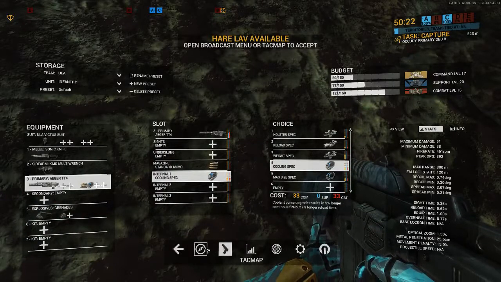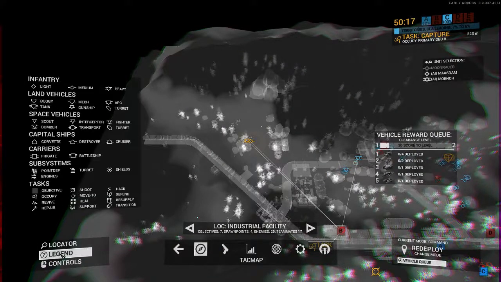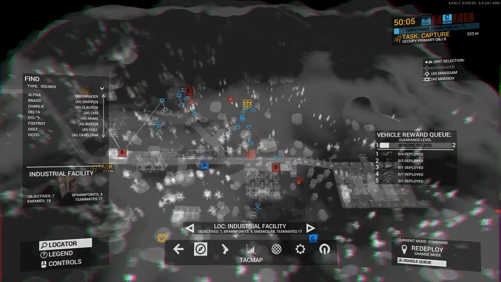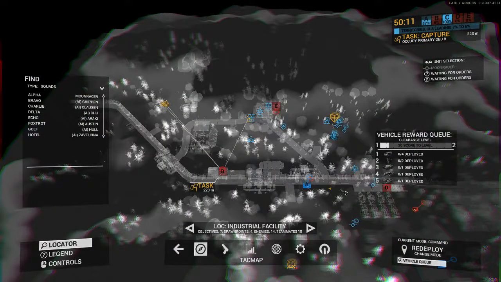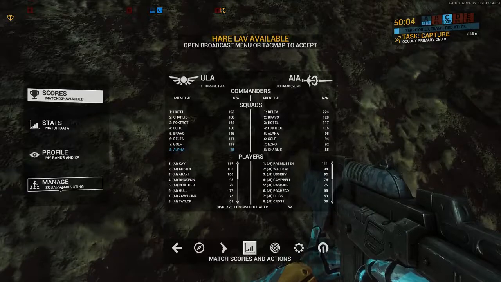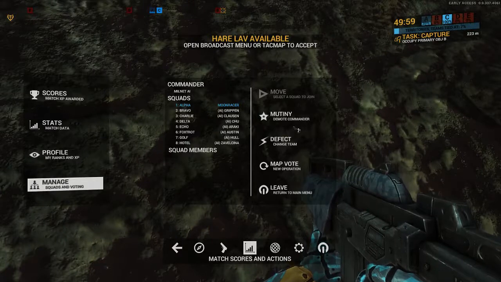I'm going to go back to the TAC map. Legend will show you in the 3D map what the different markers are. Locator, if you want to find a squad or a player. And if I go to match scores and actions, manage squads and voting. If you want to quit the main menu, this is where you go.